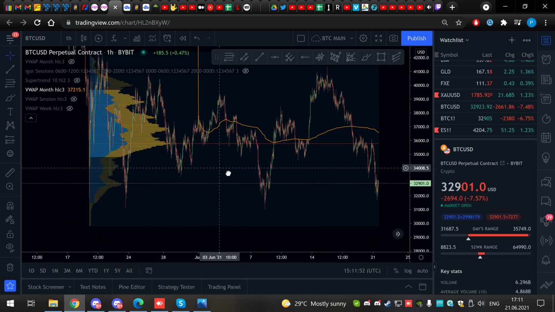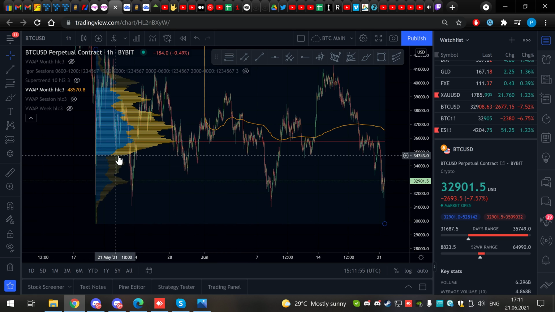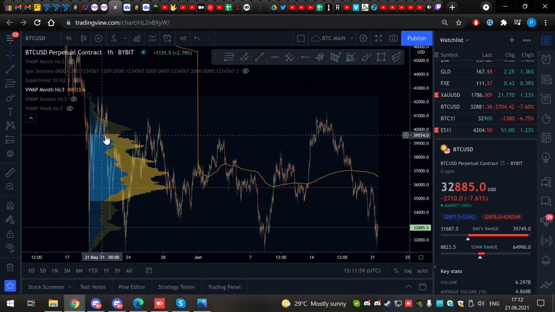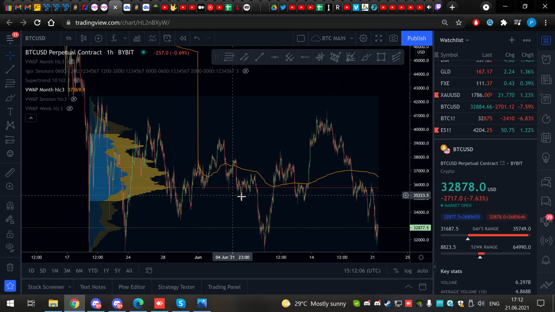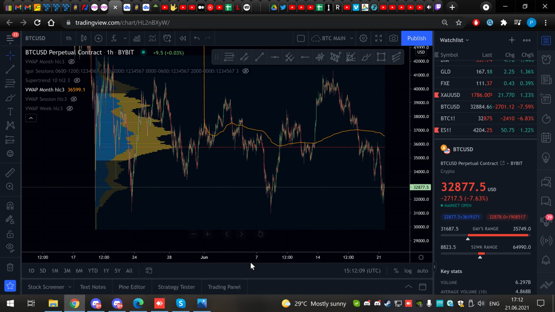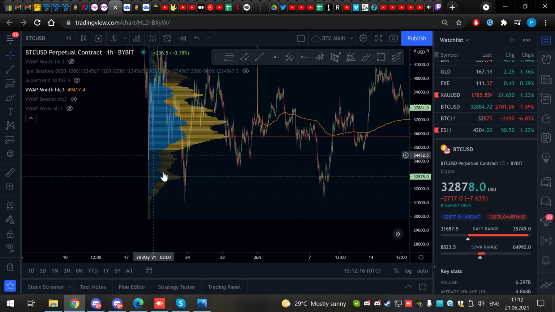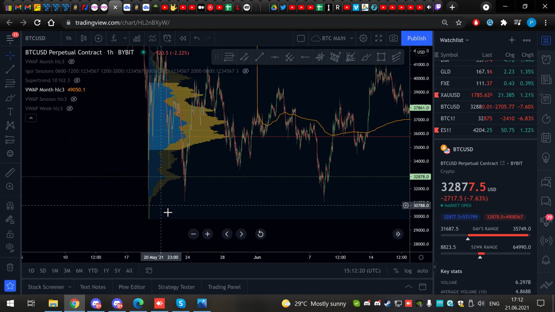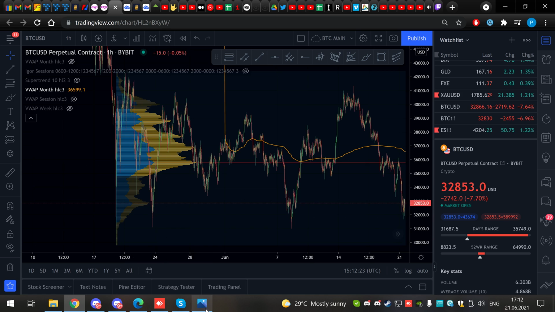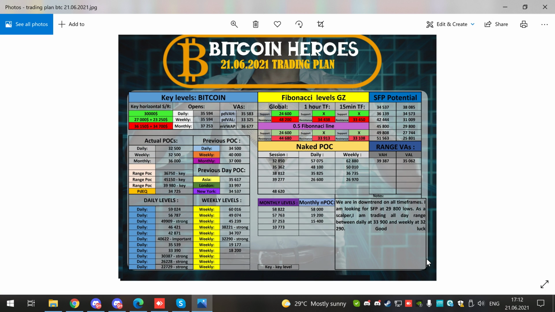So we are in the range, and you can see in this line we held here, and in this range you can see we held here. It is like a backtest of here. So it is good to know where the most tradable volume is, because it also shows you that this was the week with a lot of liquidation, so it's not calculating all this weak volume, it's calculating main volume. So you will find it over here.